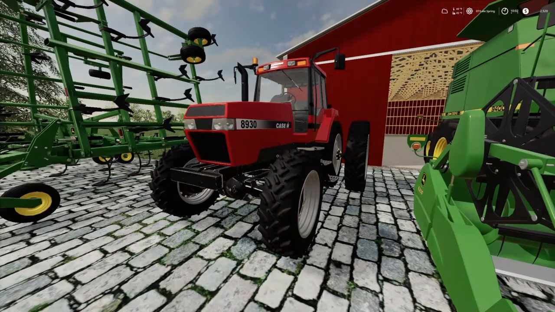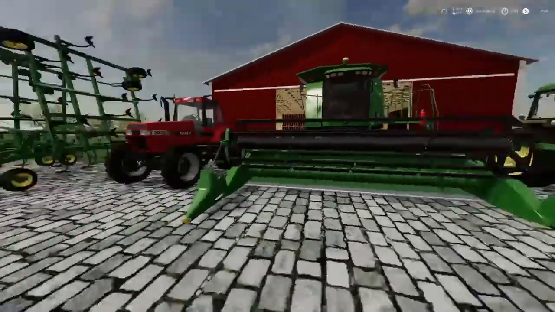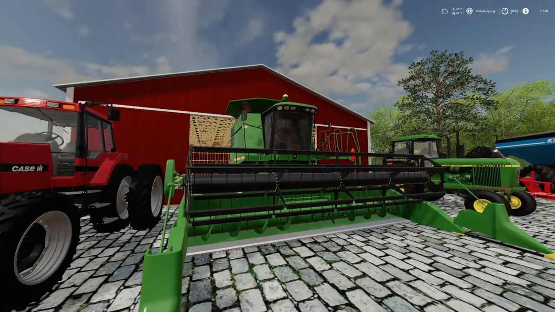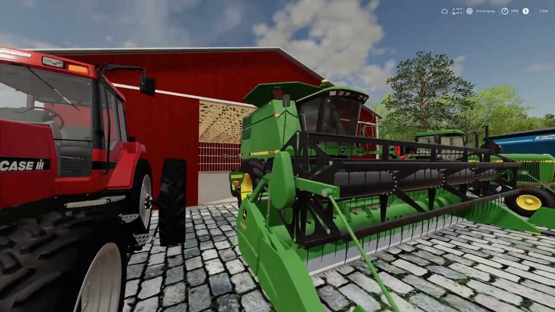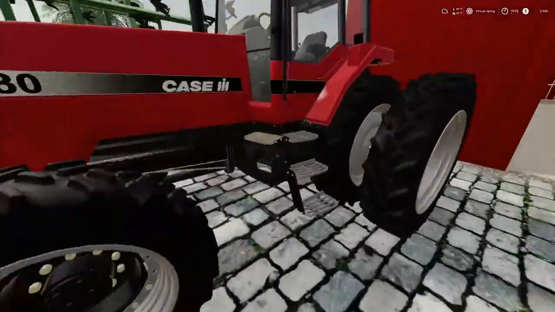Now this thing is a nice one. It is a 1997 model. This is the second oldest thing. The oldest thing is the John Deere tractor. Then it goes to 97, and then actually the oldest one is actually my truck, but this is a 1998. But yeah, this is a 1997 8930. It's really nice. It's front wheel assist.